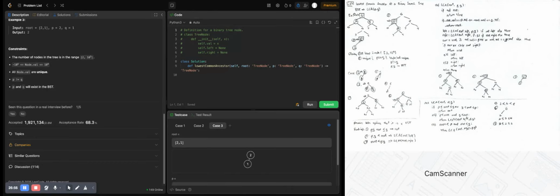Now, what we're gonna do is we will check P and Q. Now let's say we have P. If the current node is P or Q, then we return the current node.